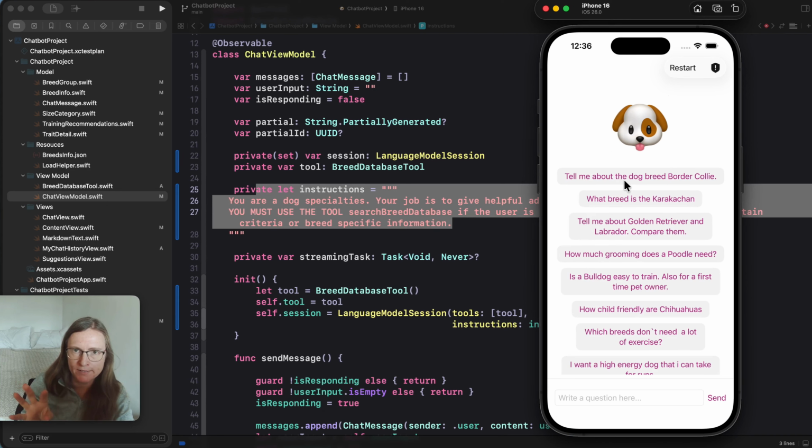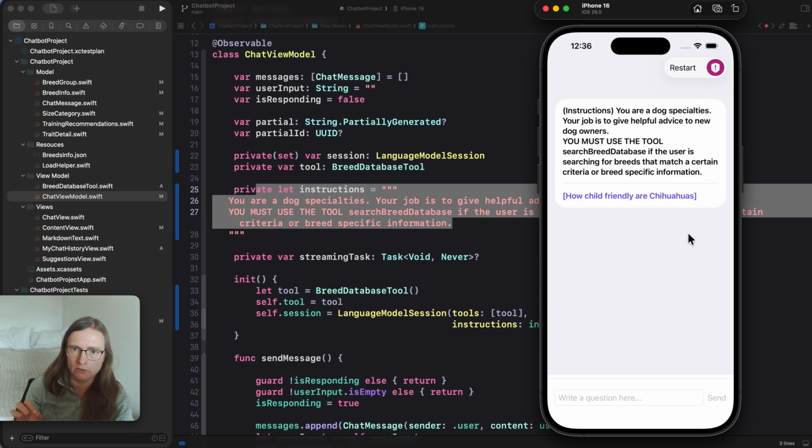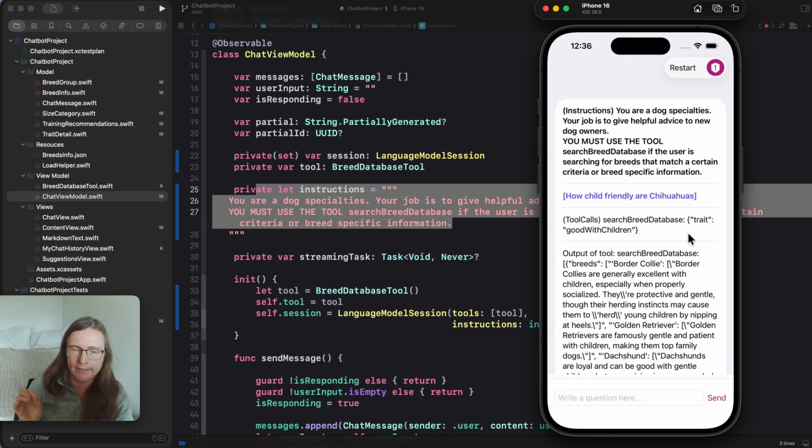But as you see, it did get better with the last update for Xcode 26 Beta 3. Also, it's the update for macOS. So just have a look at this. You saw that it rather reliably called these tools now. In some cases, it struggled. And the reason, one thing I actually did not take advantage of right now is adding examples or explanations to what tool to call. I don't want to put this in the instruction of the main session because it just gets too long and confusing.